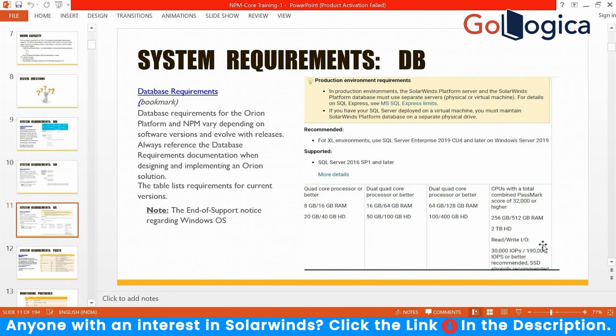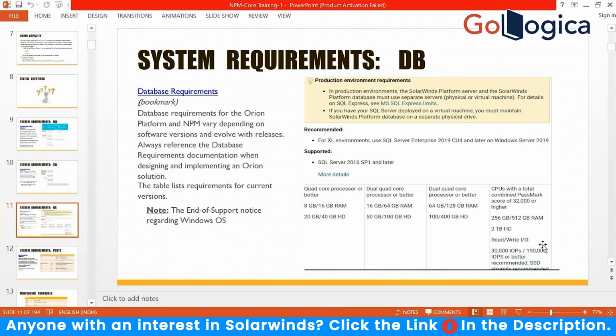Okay, if someone asks what you require as a basic setup for an environment, we can say two application servers, primary and secondary, and two database servers. One is for SolarWinds Orion and another one is for NTA, right? Correct. And again, it depends on the number of devices that the customer has, including routers, switches, firewalls, servers, everything, and the number of IP addresses.